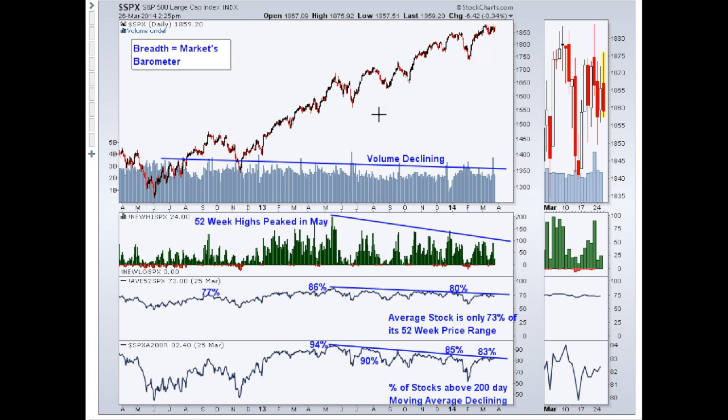All three of these and volume are showing that the market is rising, but the number of issues participating, and the amount that they're participating, is declining, and this puts the market at risk of a top. What would make the conditions improve? Well, if breadth broke out along with a market rally, that would reverse the trend of declining breadth and show that the market was a lot stronger on that rally than it has been over the last half year to a year.